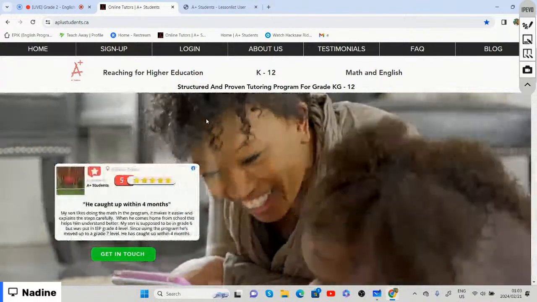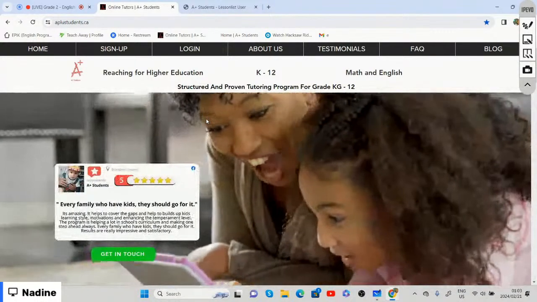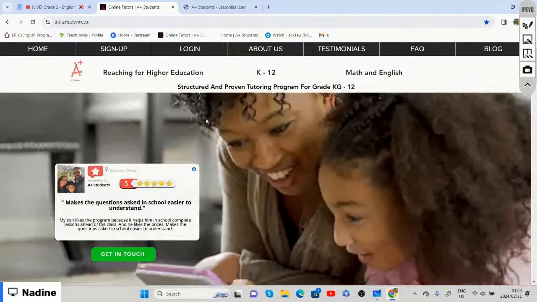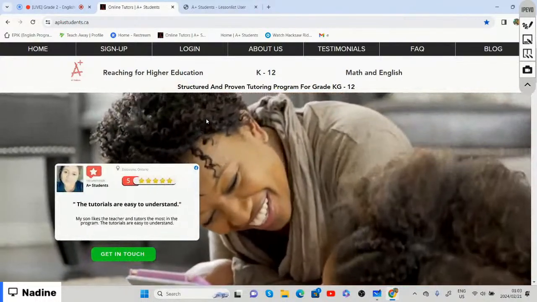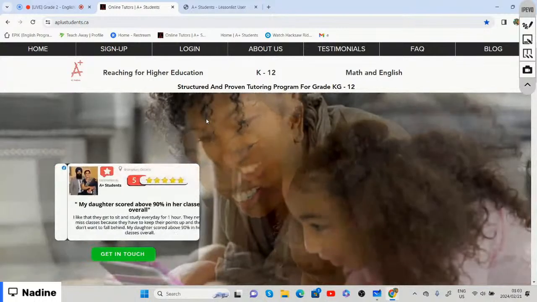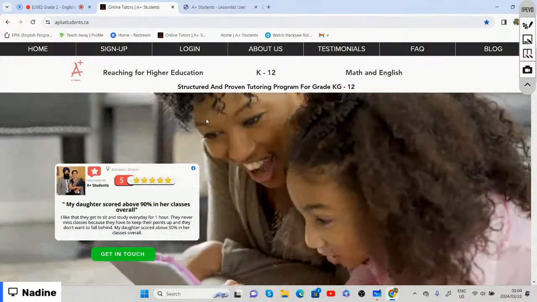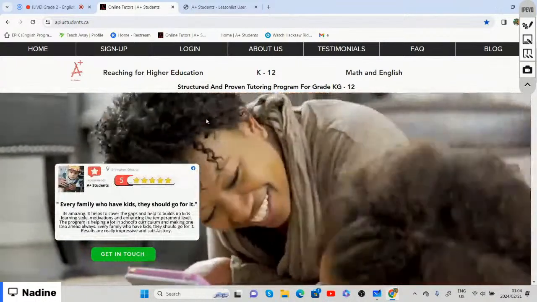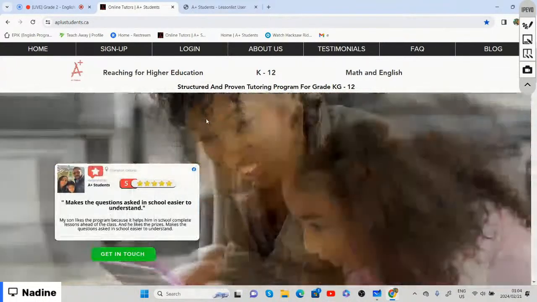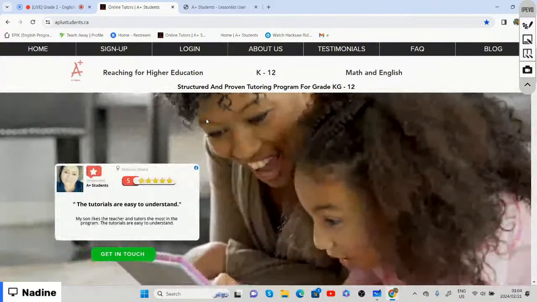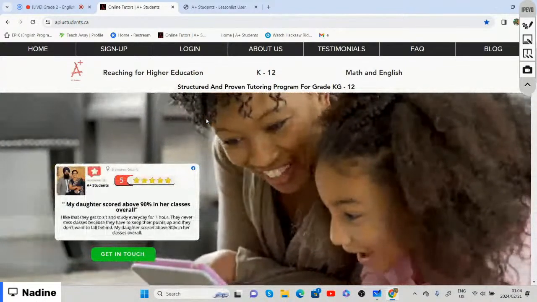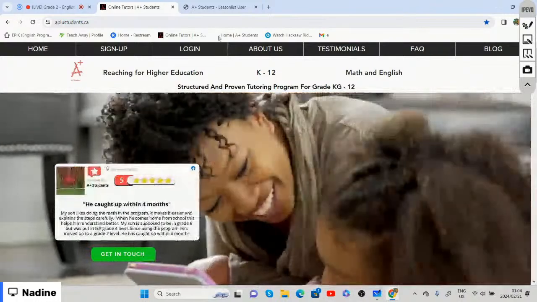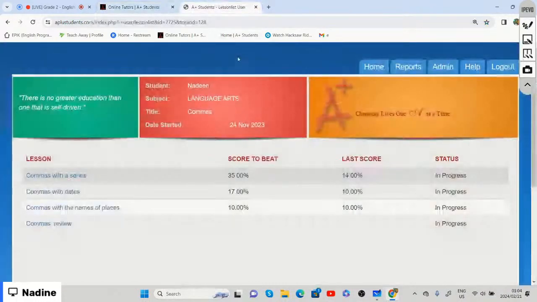Once you've logged on to aplusstudents.ca with our username as well as our password, we're going to select the subject of language arts, grade 2, and then we're going to scroll down until we get to the chapter of commas.